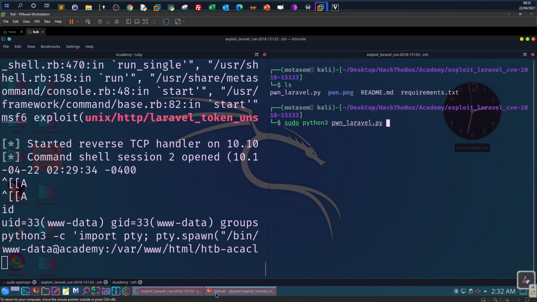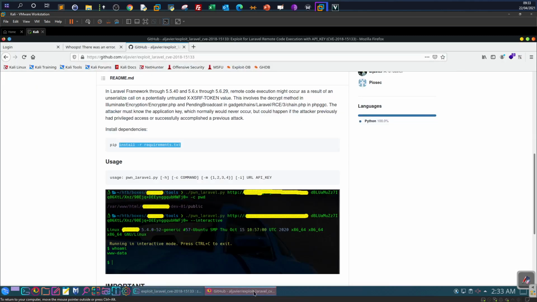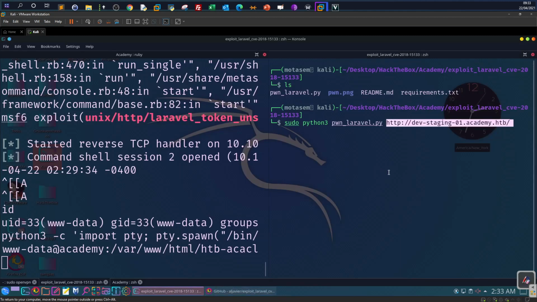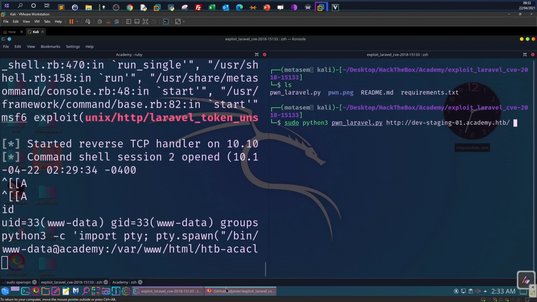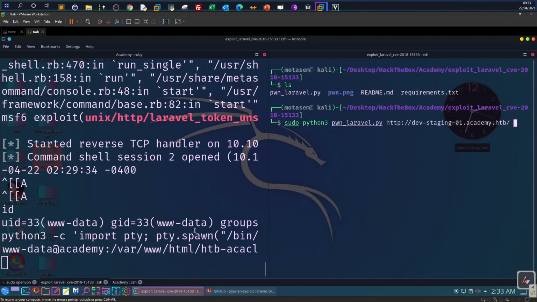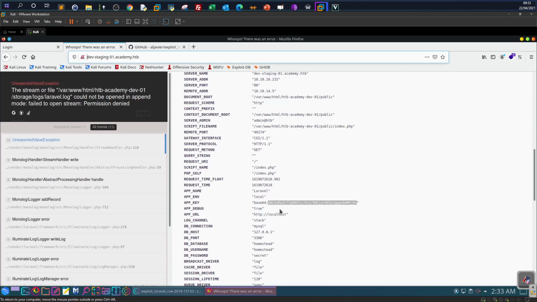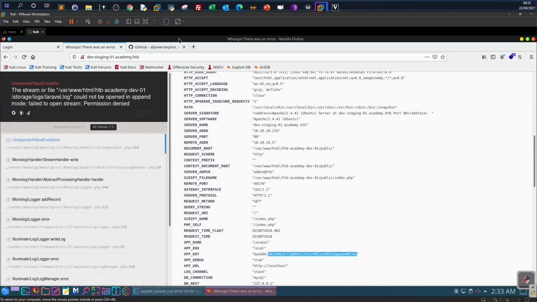Okay, so the URL is this one. And then we have the API key is supplied without options, so just supply the API key. And finally supply your command.